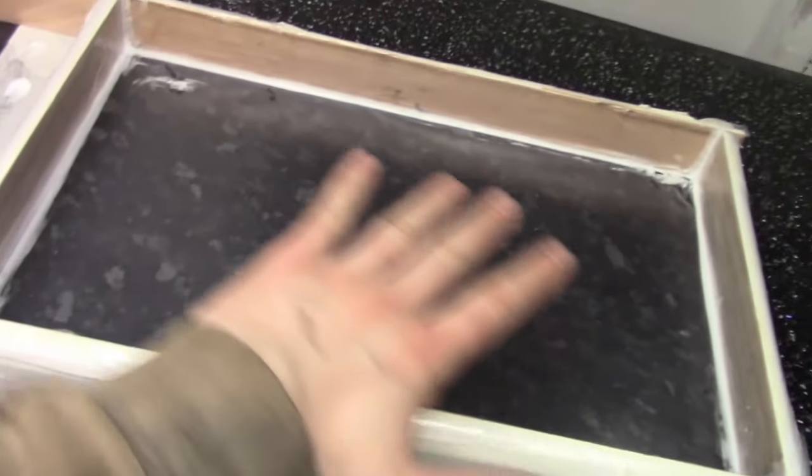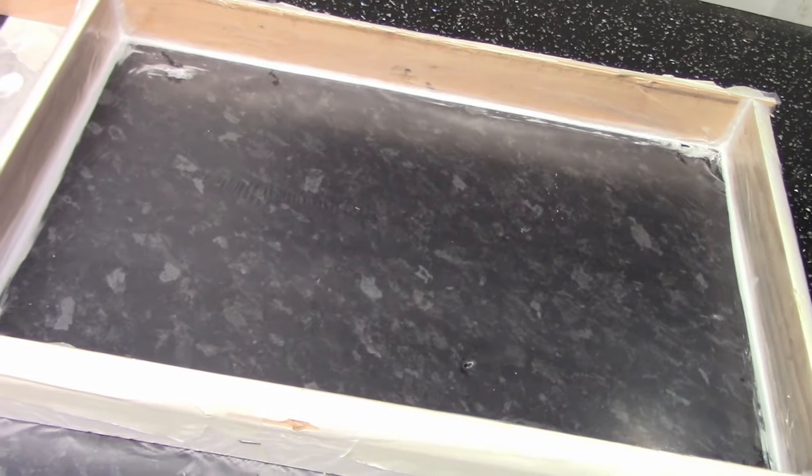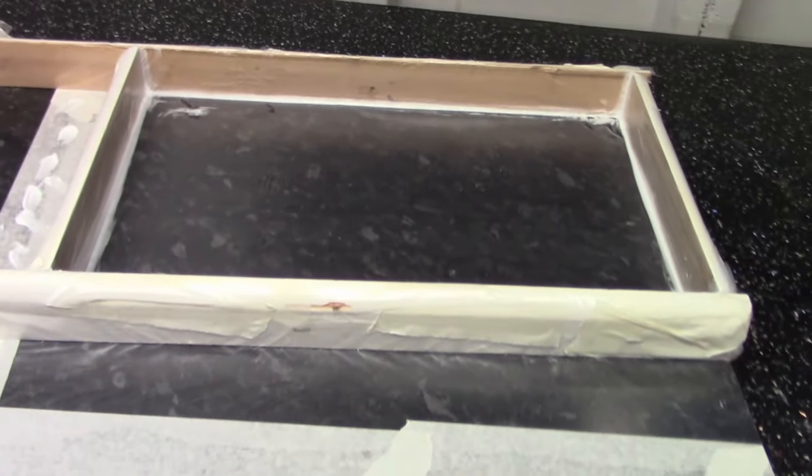We can spray some mold release spray, some silicone-based release spray, put the wooden pieces in there and mix up some resin. See what happens.